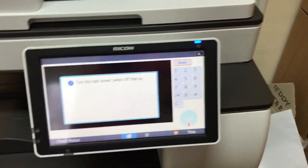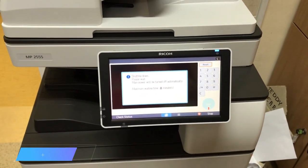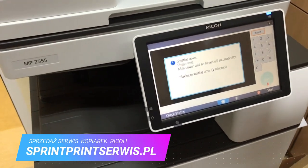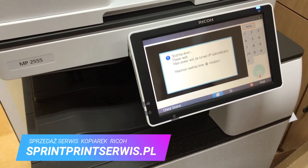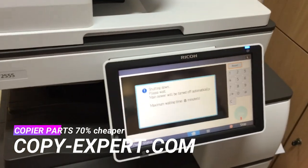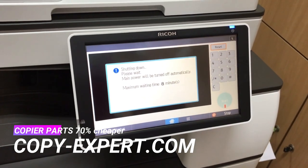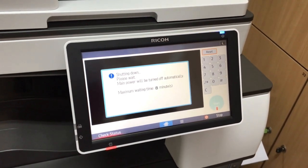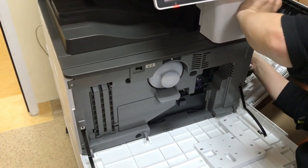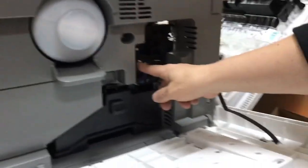After entering the password, turn the copier off and on again. This is the drum unit section and the developer is already fully refreshed in it.